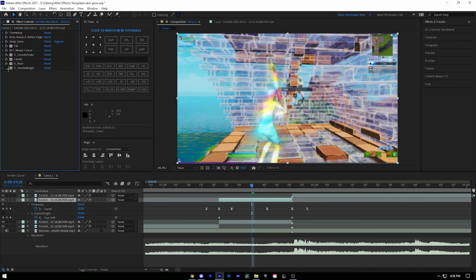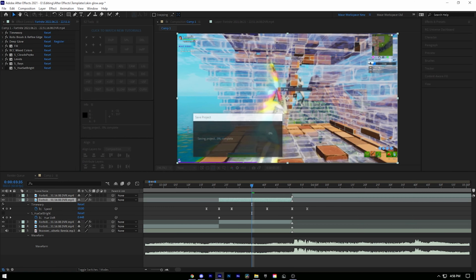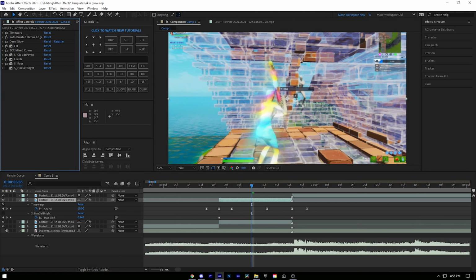But basically, if you want, you can have this hue set bright to change the colors. I don't really like it, so I'm gonna leave it like this blue, yellow, and pink color. And here there's this fill effect. It's not necessary. I added it because of the skin and the way it was on this clip.